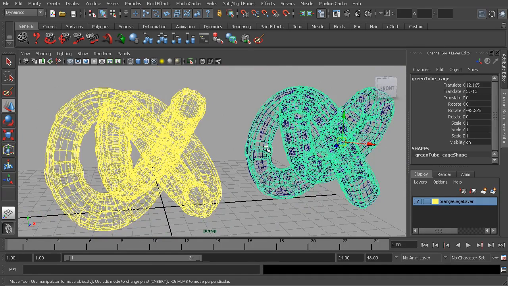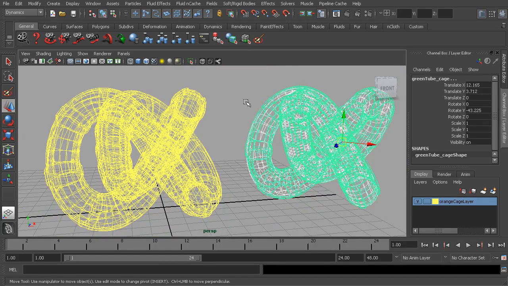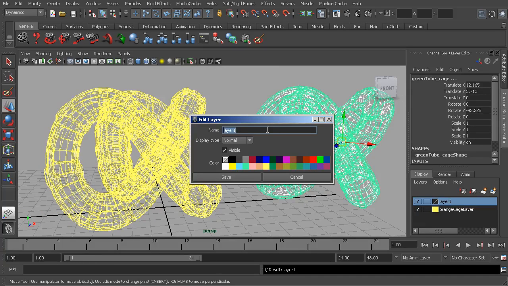Now if I take, let's say, another piece of geometry, these guys over here, with these selected, I'll make a new display layer, double click on that, and we'll call this green objects layer. Whenever you're typing anything in Maya, Maya will not allow you to have spaces, so you can use underscores, or you can use capitalizations to signify where one word stops and the next word begins.